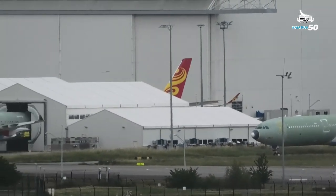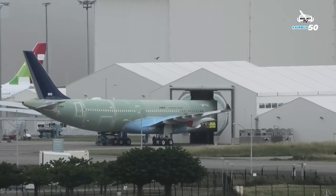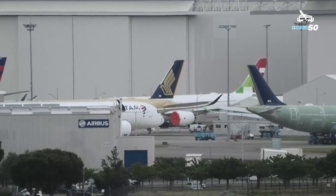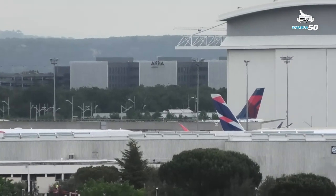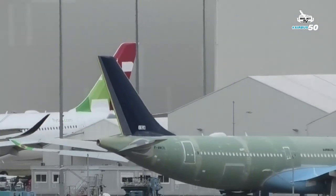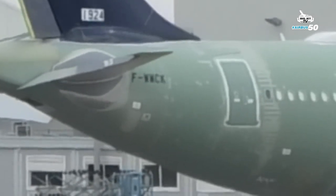So over here, what we're looking at is, I believe, where they calibrate the ETOPS. What you're looking at right there, of course, more aircraft set for delivery. That's not the delivery area over there, so that may be ETOPS that they're waiting on, just over in that section over there. Etihad, Delta, Singapore, TAP. Not sure on this tail here, to be honest with you. Not sure whose that is. I said it's very, very early stage. Got a reg on that, but that'll be a test reg, you see, so who knows.